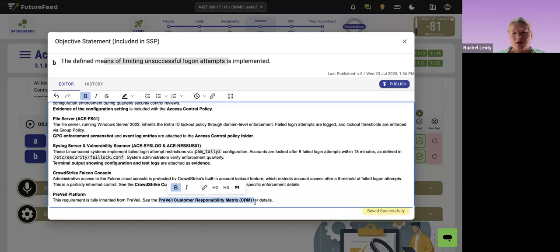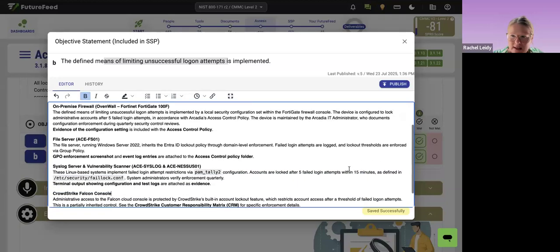And so I'm just going to point to that document so an assessor can go look at the details there. That way, if Prevail ever makes a change and they have to change their customer responsibility matrix, I don't also have to go and change my SSP because I didn't provide that level of detail. All I have to do is ask Prevail for an updated CRM and then log into FutureFeed, delete out my old CRM and upload the new CRM, and there we go. The details are accurate. Does that make sense?